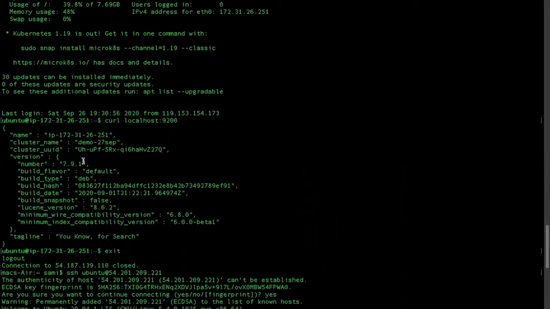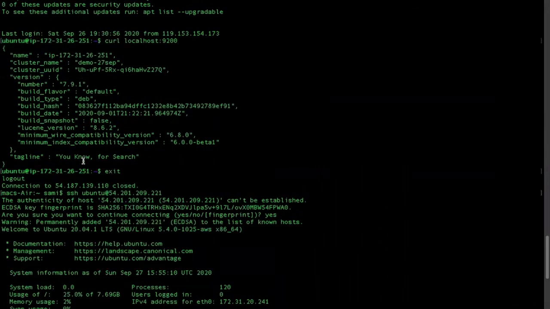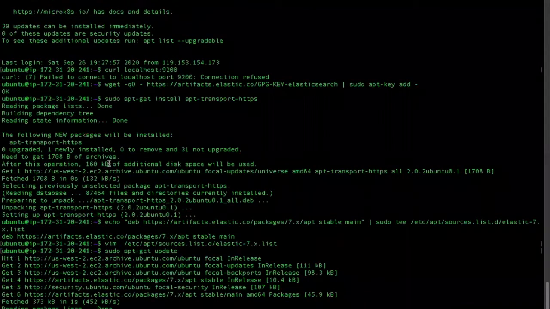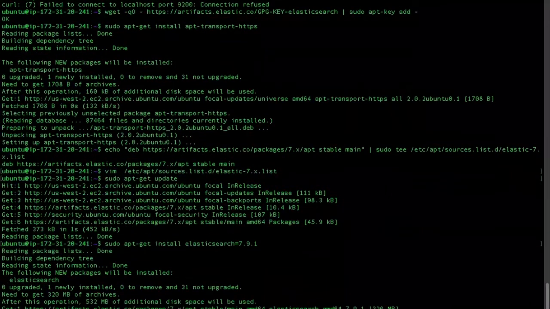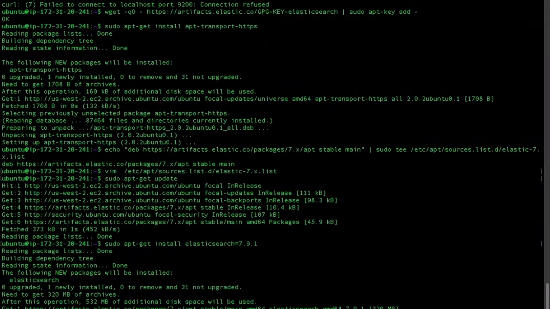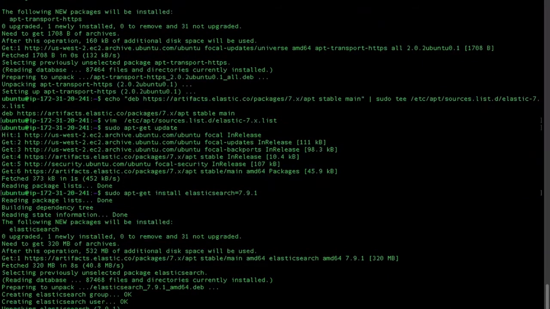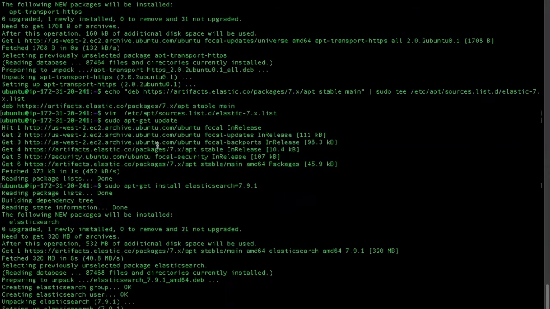Typically Elastic is very compatible, very flexible, but it's always a good idea to make sure that the versions are the same, so that you don't run into strange issues. So you can specify the package name over here, that I want this particular one. I'm installing Elasticsearch 7.9.1, not 7.9.2, which is the latest one. If I just ran apt-get install elasticsearch, it would have installed 7.9.2, because that was the latest one.